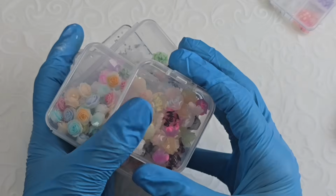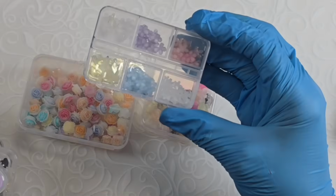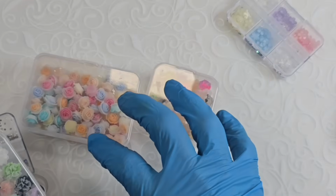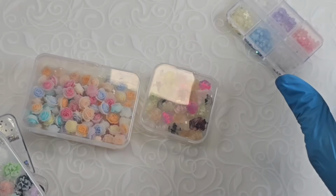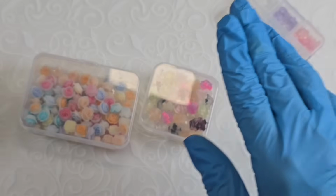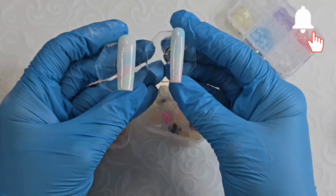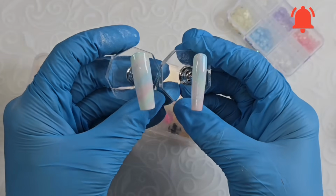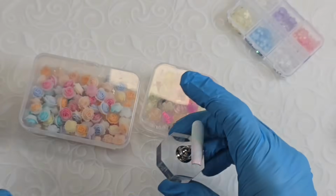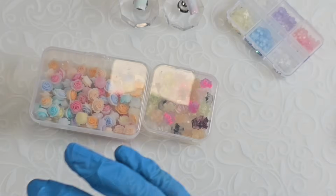Okay, so I pulled out all these flowers and I feel like we're just going to try to use these flowers instead of molds. I really like the way these ones look too. The only reason I'm not going to use any more molds on this is because I would want to incorporate that same color, and I just feel now with the dragon being the colors of the pearlescence and the background being like ombre, it might just be too much of the same color on top. So I think some of these still lighter pastels, but we'll break it up a little bit, is where I was going with it.